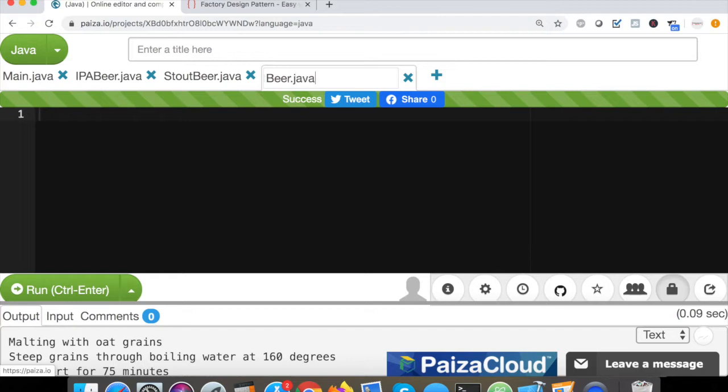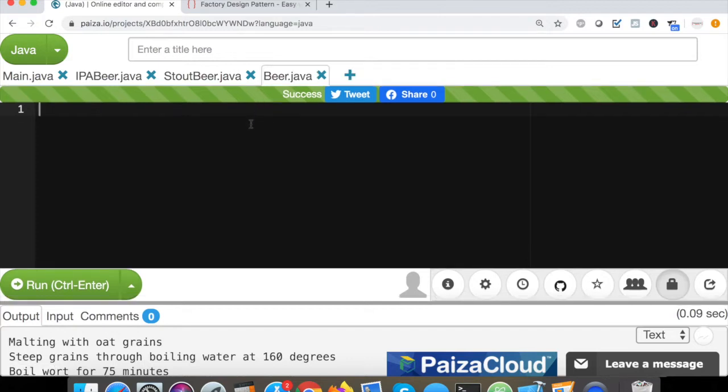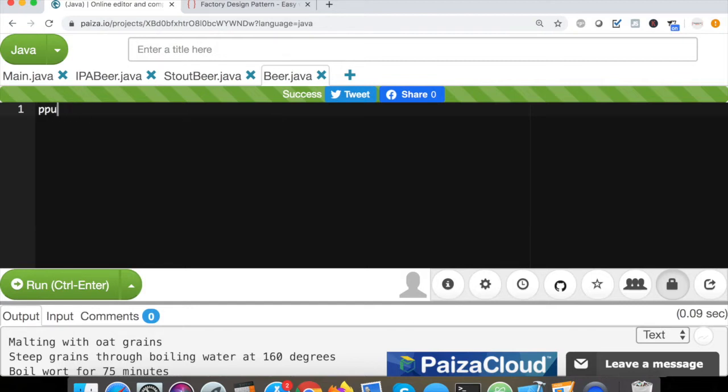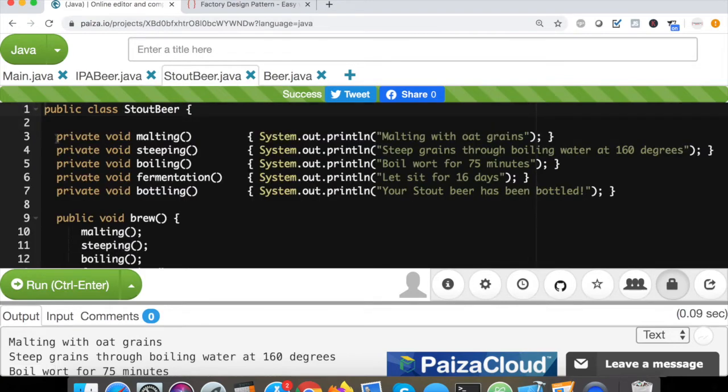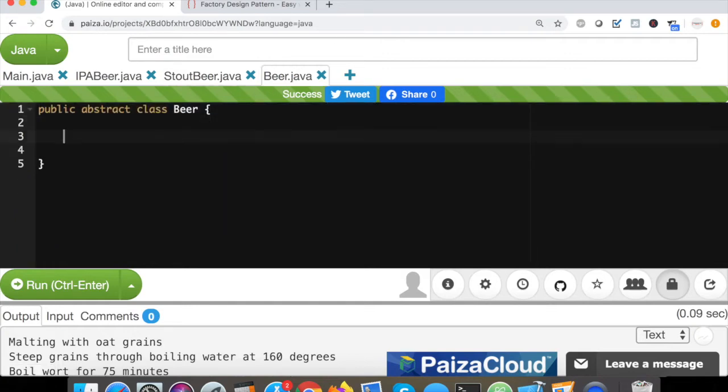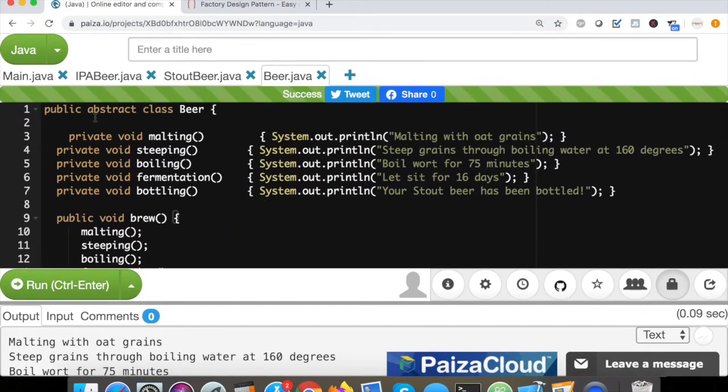So the first thing I'm going to do is create that supertype, and this is going to be an abstract class. I'm going to say this is going to be the public abstract class of type Beer. This is going to be very, very similar to all of our other classes here, but it's the superclass, and all the other classes will need to extend it.